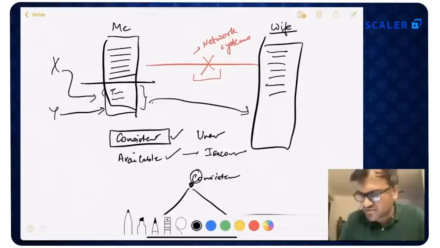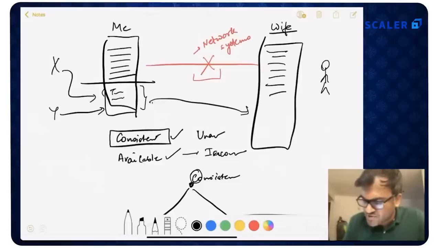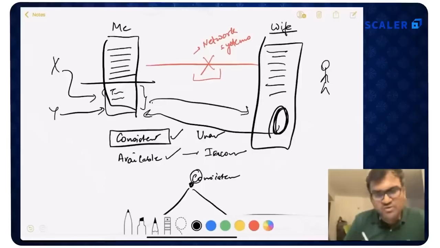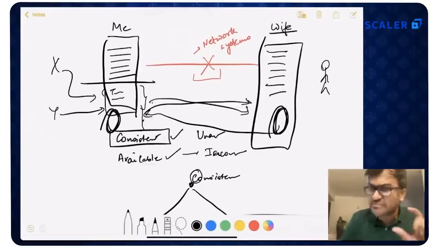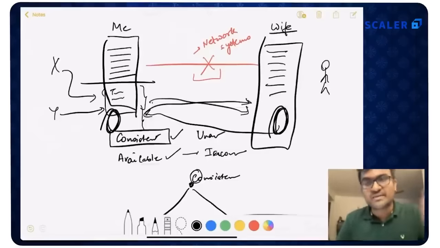Or maybe just imagine that there's a clerk here that I've hired who just takes up all of the new entries in the last 1 hour, tells me what those entries were, so I take those down. Also, by the way, asks me what were the entries that I made in the last 1 hour, goes back to my wife and tells her, here are the new entries that were made in the last 1 hour. So there might be periods in between that I was inconsistent, but eventually we become consistent. So that is eventual consistency.